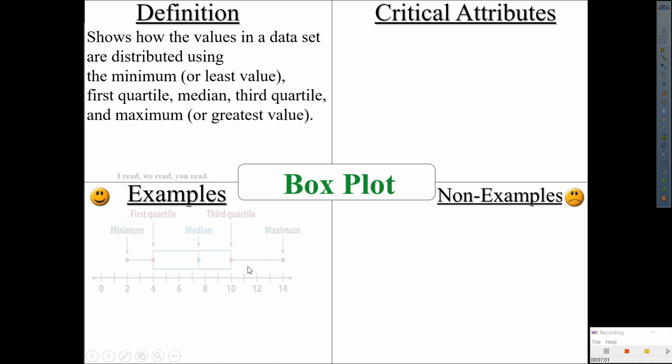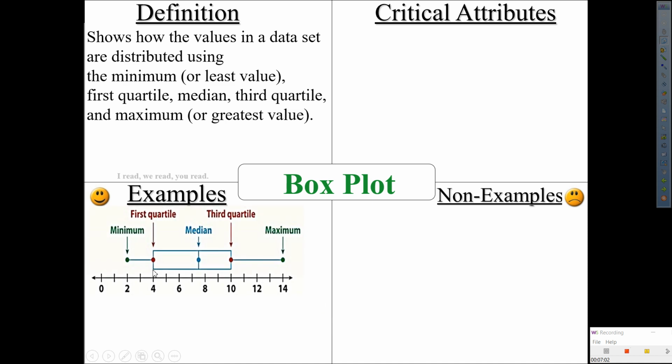Example given. You're like, oh, I remember these, Mr. Q. Yeah, they're called box plots. Some of you might remember them as box and whiskers. Some of your teachers call them box and whiskers. Whiskers being these 2 little segments on the right and on the left of the box. I'll give you some time to copy that and go.